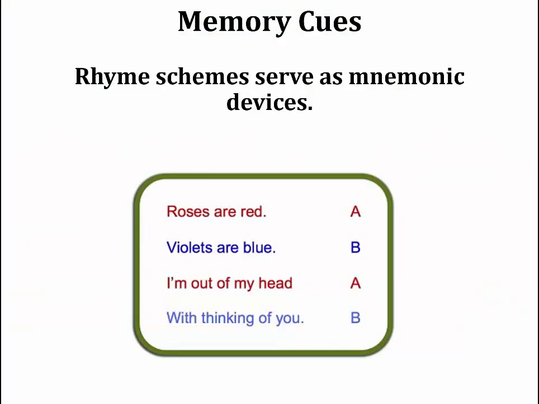Rhyme schemes also serve as mnemonic tools, creating sing-songy melodies. The PEG method is a rhyme scheme used for remembering lists. Each number 1 through 20 is associated with an image. An example: 1 is run, 2 is blue, 3 is tree, 4 is chore, and so on. This method uses the rhyming images as pegs to hang items that you want to remember on. So if you are running errands, you can remember that you need to 1. Run, buy running shoes, 2. Blue, go get your blue dress from the cleaners, and so on.